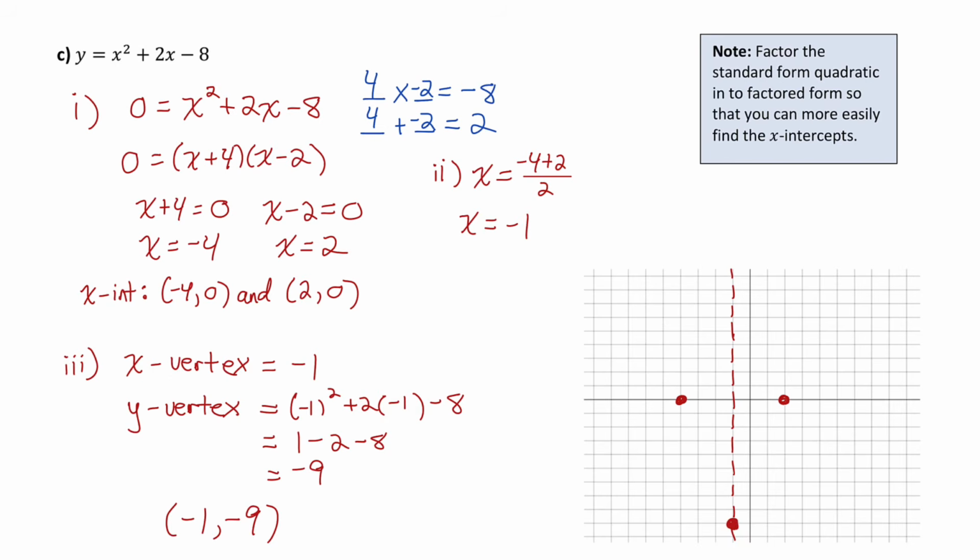And even though the question doesn't ask, let's find where it crosses the y-axis as well. Wherever it crosses the y-axis, the x-coordinate will be 0. So I'll find the y-intercept by just setting the x's to 0 either in the standard form equation or the factored form equation. Either way, when I do that, I would figure out that the y-intercept is at negative 8. So I can plot a point to the right of the vertex at negative 8, and to the left it'll also be at a height of negative 8. And then connecting those points, I have the graph of the parabola.